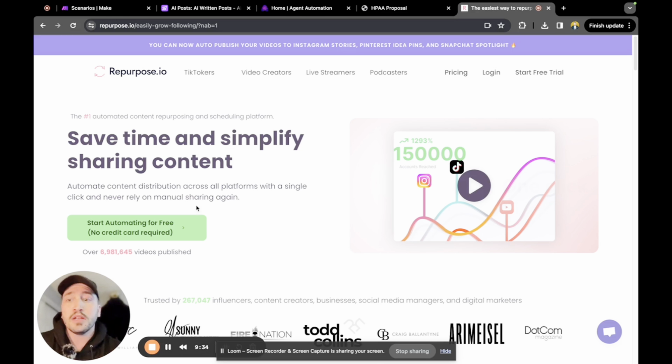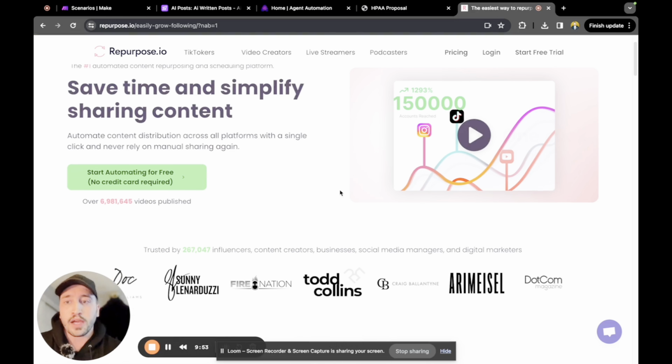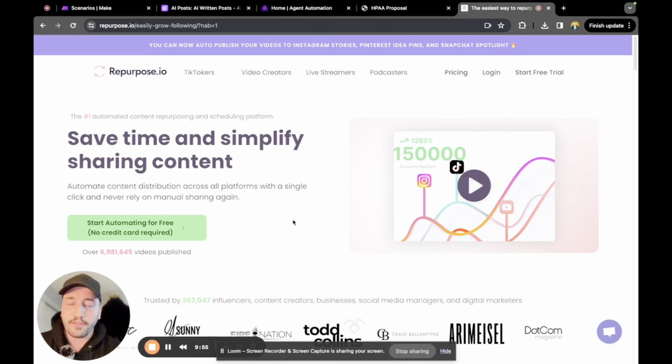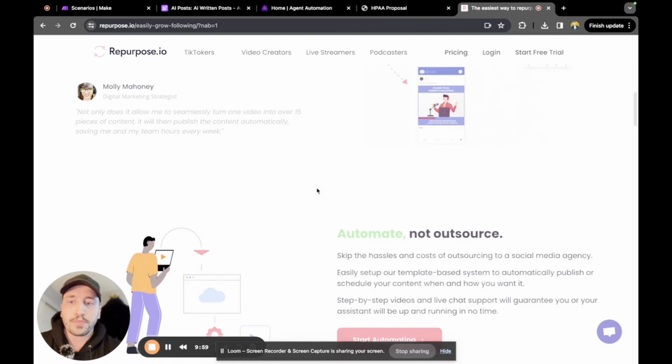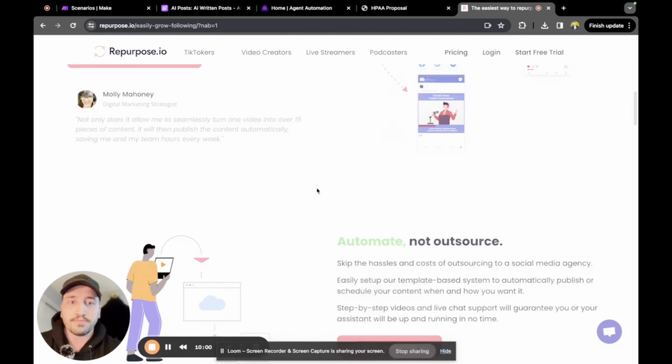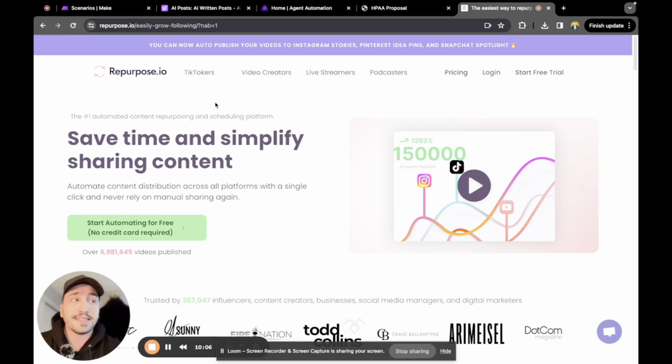So we'll use it mainly for TikTok because it works really well for TikTok. And then we'll use some of the other automation tools to add in Instagram or Facebook or YouTube or whatever. But this works good for all the platforms as well. Obviously, it comes with an extra price. But essentially, what this does is when you post on one platform, it's going to take that video or picture or whatever, and it's going to repost it across whatever other platforms you want to do so that you're only posting once.